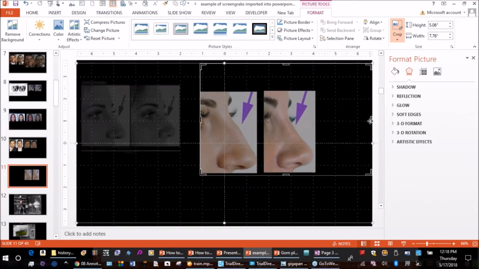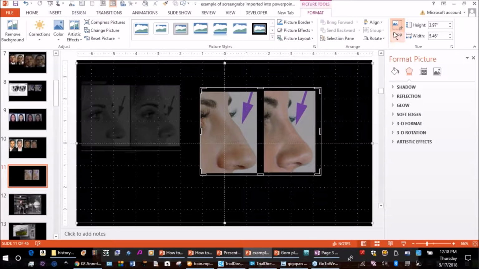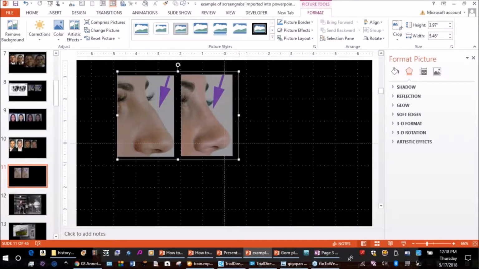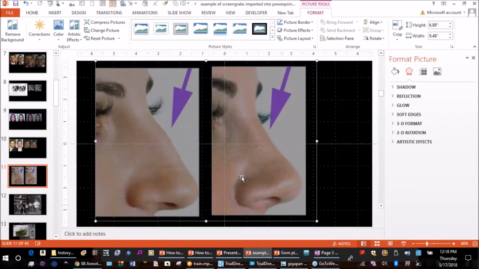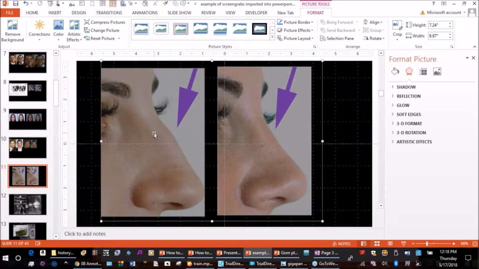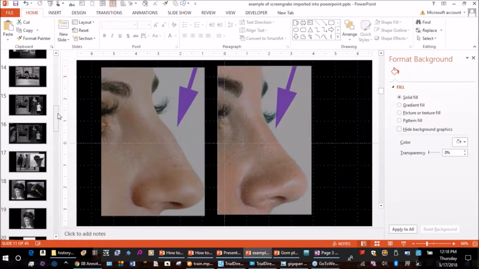I can crop this. So this cropping feature in PowerPoint is one that you don't really have as nicely in your trialdirector program. And then I can crop that, and then I can expand it and make the image quite a bit bigger on this particular slide. And I could add animations and other arrows to give myself a nice effective presentation when I bring this PowerPoint back into trialdirector. So that's basically the procedure. You'd bring your screenshots into PowerPoint and then use its annotation tools to present back into trialdirector.